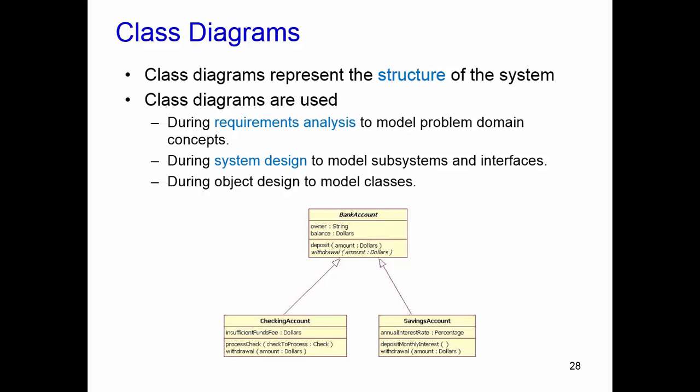of a generalization. So you have a bank account, and the bank account has these attributes and these functions. When you generalize that, you can have a checking account and a savings account. The checking account will also have these two attributes and also these functions because it's coming from the parent. So you don't have to duplicate this information here. The only thing you have to do for the checking account is include the functions and the attributes that are not part of this one.